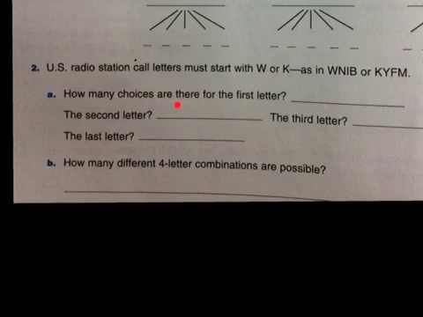How many choices are there for the first letter? Well, they just told us we only have 2 choices. Okay, so make sure you write 2 choices on there. That's all we have. What about for the second letter? Well, after that, there's no regulation. You can use whatever letter you want because it could be the name of your radio station. And how many letters are there in the alphabet? 26, right? You can count through them.